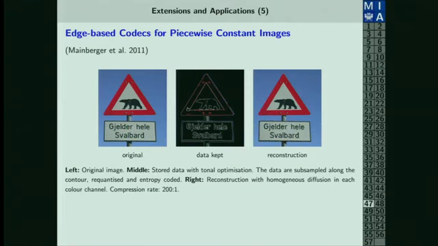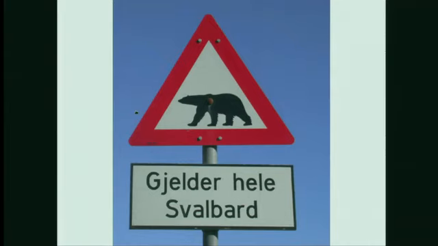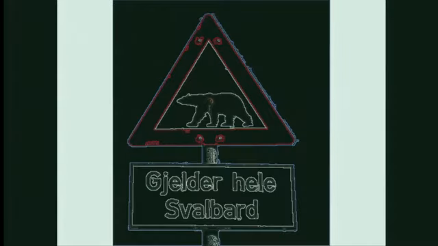Often you are also facing situations where you know your data are piecewise almost constant. This can be used in a pretty beneficial way. So here's an example. That's a sign at Svalbard which warns you of polar bears. And well, a typical codec, which is also in accordance to the analytic theory, would just suggest to keep the data left and right to the edges, because these are the locations where the Laplacian magnitude is largest. So you can do this literally. You keep your data here at both sides of the edge.